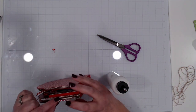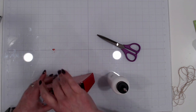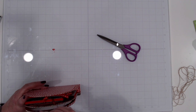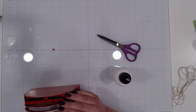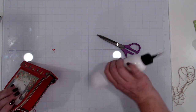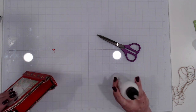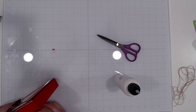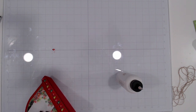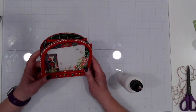I'm only doing it, it's not going all the way around the bottom, because we have more of a gap down here than I normally would have, because my shaker window, of course, didn't go all the way down. So we are just going to go up around the edge of our shaker. Okay. But this will sit just right down in there, so this makes it super easy to do this one. And there you go. There's your twine.